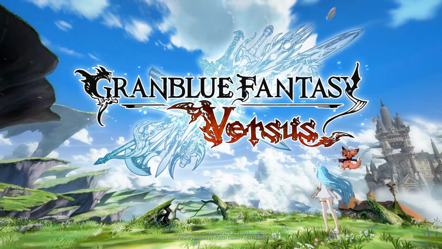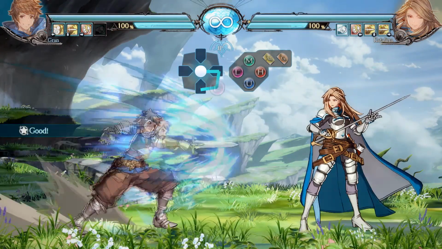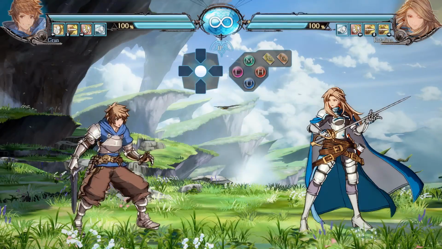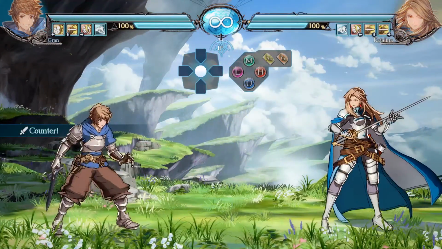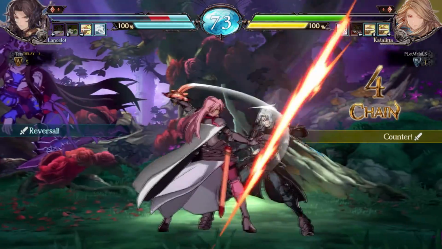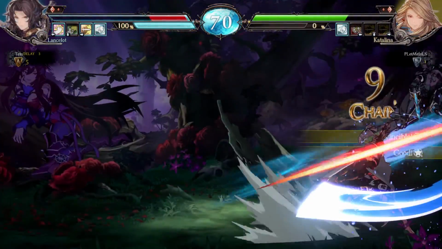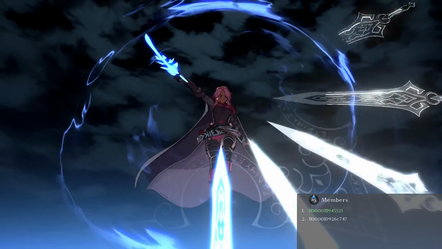In Granblue Versus, there's a new feature called Easy Input, where instead of doing some motions with the D-pad to do a special, a player only needs to press a special button and a direction on the D-pad. This brings a lot of controversy because now players who use easy inputs get bullied for being a screw-up and not using the input that is harder to execute.